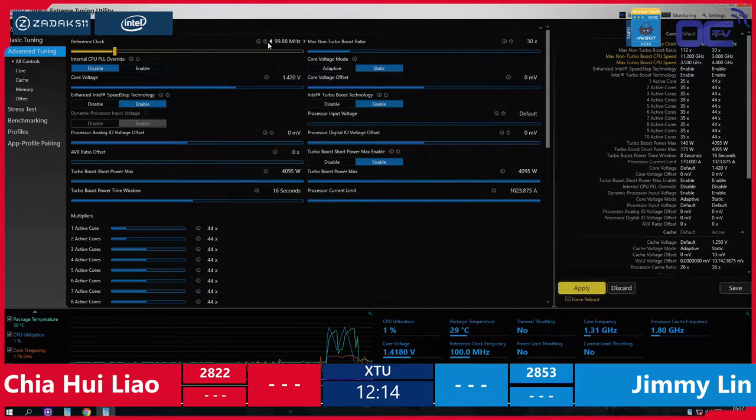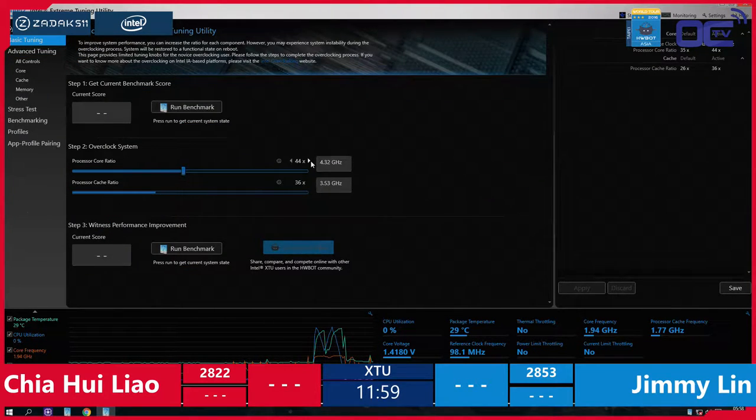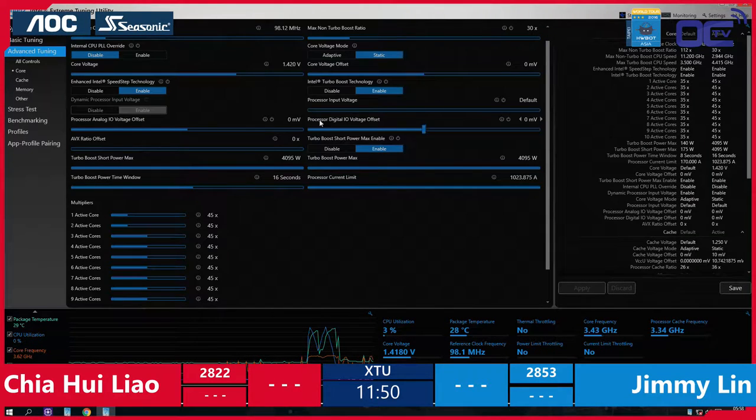The setup is exactly the same as the previous semi-final. Someone told us these two guys were watching the previous semi-final and taking notes on what settings were being used. Maybe we need to keep competitors in a dark room, or blindfold them so they have no clue what the other guys did. But it's the same as with the extreme — you can watch your opponent and check his score to get an idea of what went on.